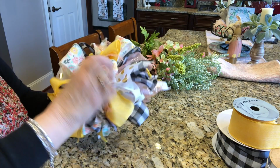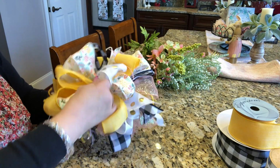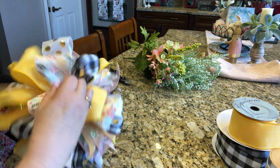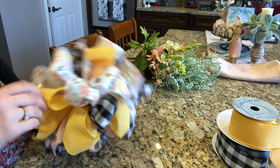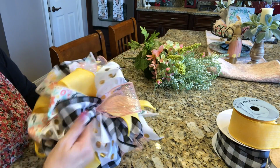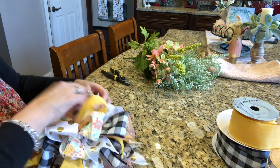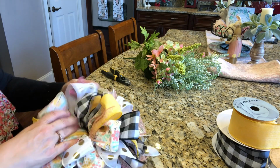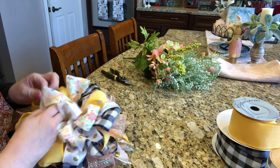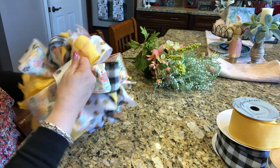I just wanna put my hand on every single solitary loop that I made, and I wanna pull it up and into the bow. This is what can take me a long time, because I'm pretty picky and I like my bows to look a certain way, and I want to be able to see all of the loops that I made. I want them to be peeking out here and there and throughout the bow. So get your hand all the way in and down to that pipe cleaner, and just separate that, open up that loop, make it big and pretty.